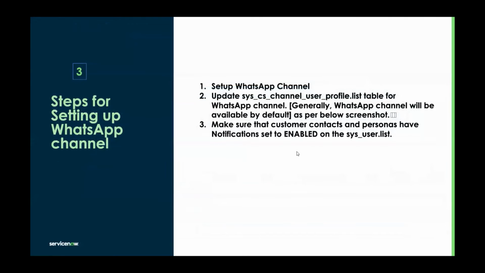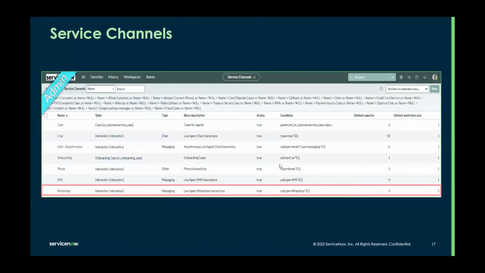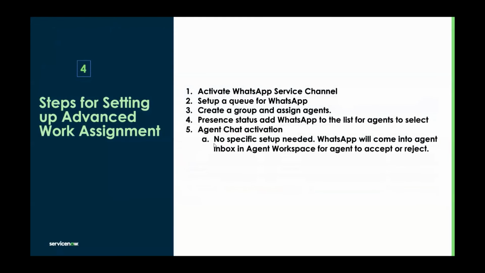And then once those are done, then we'll go into the channels, making sure everybody's enabled for notifications, making sure that we've got the right channels associated, the statuses, and all of those types of things for there. And we will go in and take a look at these service channels and some of these other areas here as well. Finally, from here is the advanced work assignment, setting that up so that when the WhatsApp message comes in, it goes into the right queue.